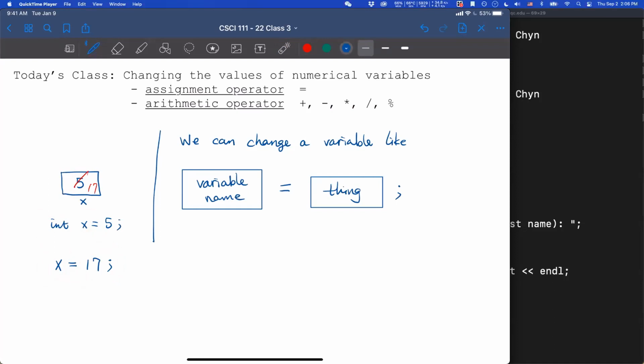Now you can also do some more complex things, like set it equal to 1 plus 2 plus 3 plus 4 and minus 12.